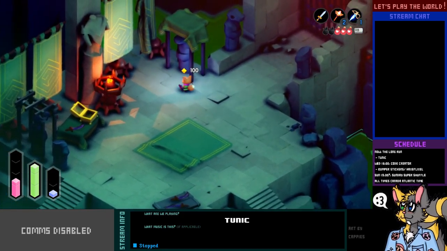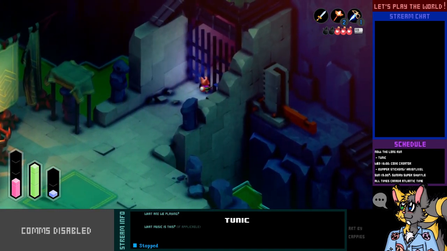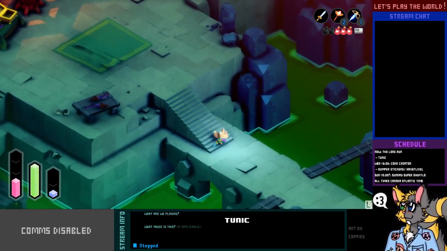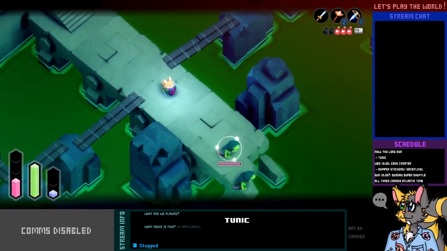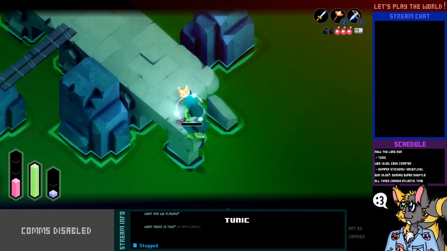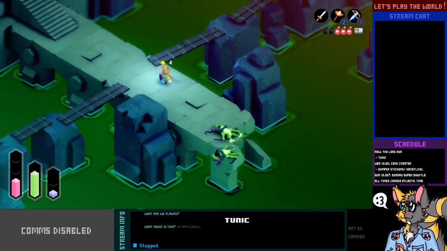That's a bunch of money. 100 doodads. Well, the release for this gate is over there. At least I assume that's what that is. You know what? Let's just take care of everything here, for good measure.